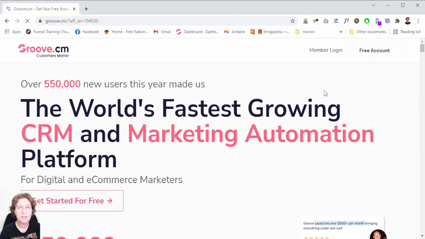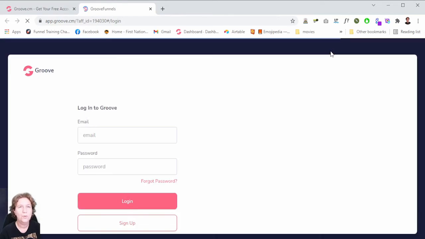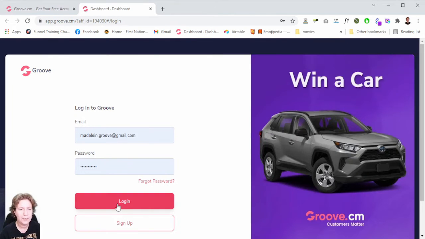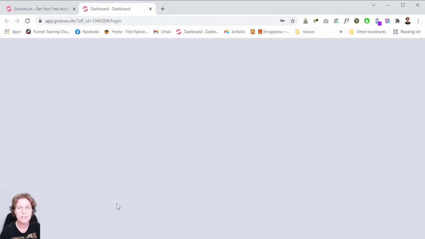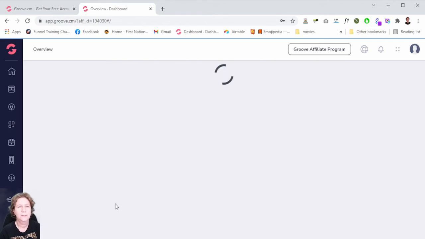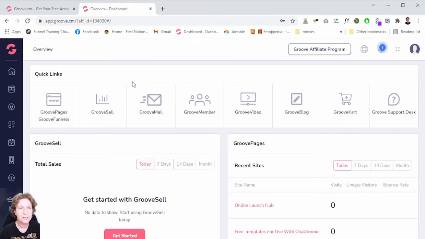As soon as you've created your account, you will receive an email from Groove with your login details. You will then come back to this landing page, groove.cm, and we are going to log in here, member login, with your details. I have my details entered already, so I'm just going to log in. It will take us to the dashboard, as you can see here, and you can see the different products that are available.